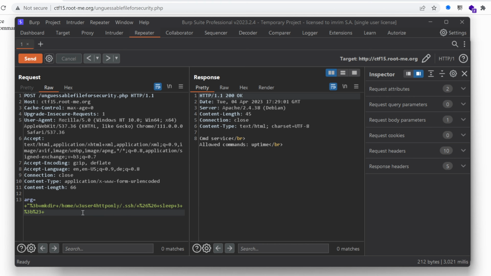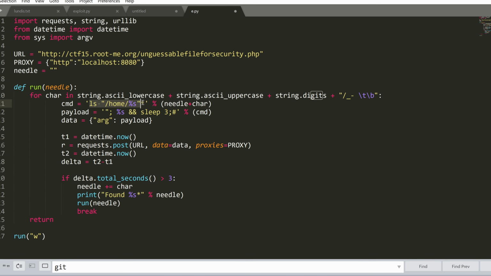So time to enumerate what this value is, and let's go back to our script. This is the part that needs to be changed. We need to grep inside /etc/ssh/sshd_config. We want to look for anything that starts with authorized key.